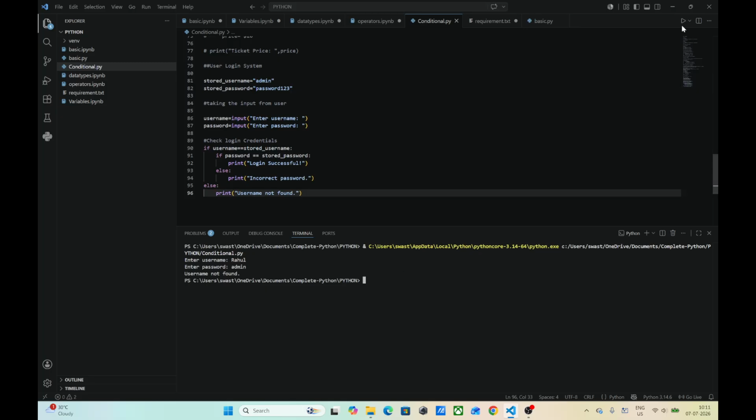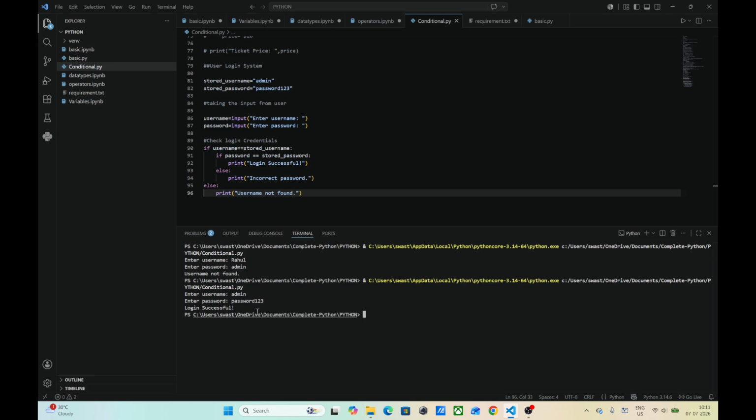Now if I once again run this and enter admin, enter the password 123, and enter: login successful. It has met the criteria. My username is equals to stored username and password is also equals to stored password.